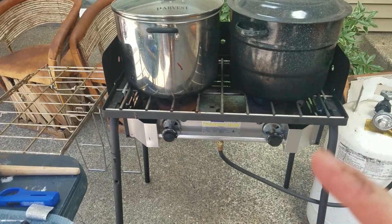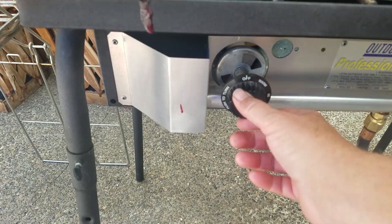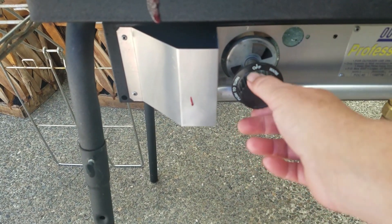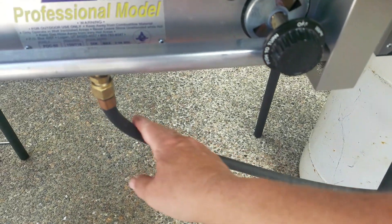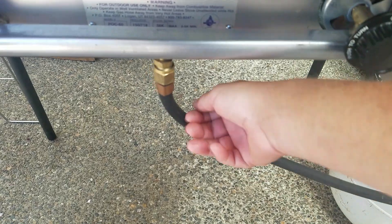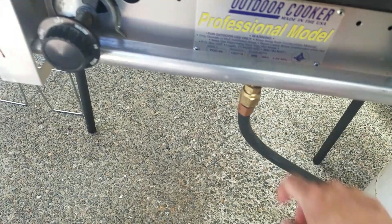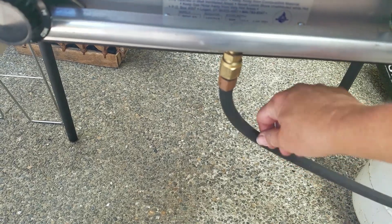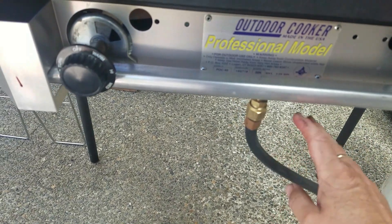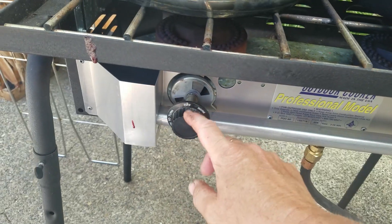What I needed in order to make outdoor canning successful was this knob. On the old turkey fryers — the ones that sit low where you put the big pot on — they had the tube but it only had a nozzle: you would turn it off and on, but that thing always had drift. So if I had this on a certain temperature with just that switch nozzle I had to babysit it because it would get hotter, it would get colder, it would just drift on its own. This does not drift at all.